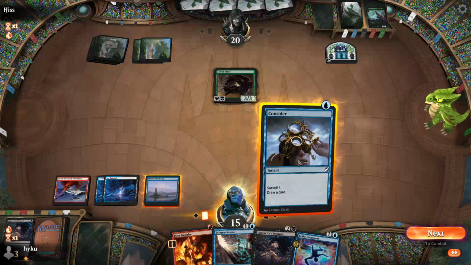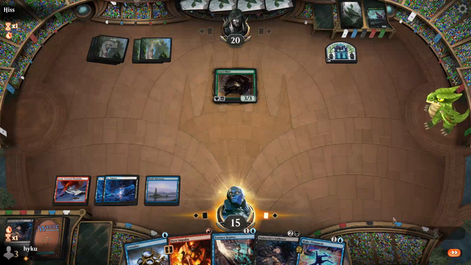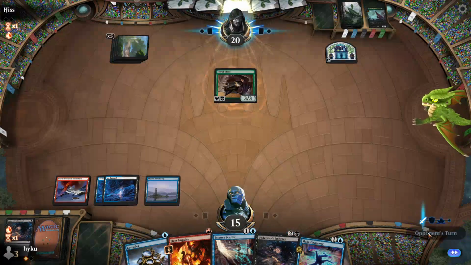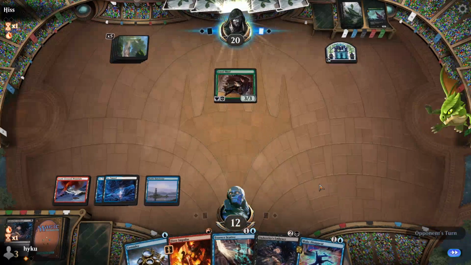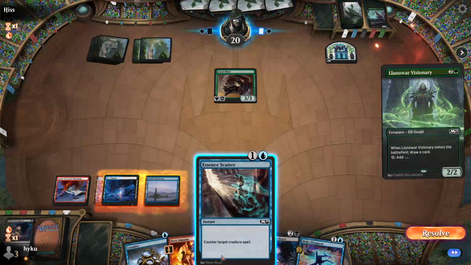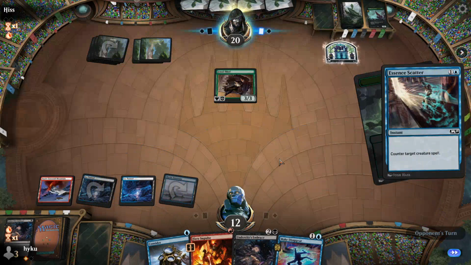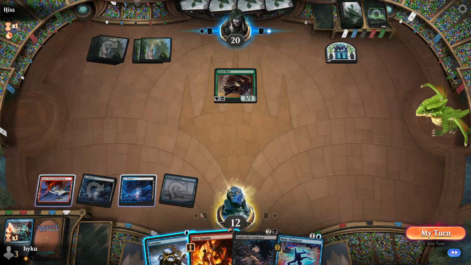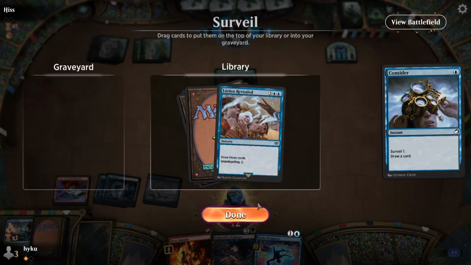Okay, now I think, well, do I want to have 2 counters open? Yeah, I think I'd rather have 2 counters up than potentially make my land drop. I gave him a treasure so he could potentially play a bunch. Okay, so let's counter that one. Okay, let's go consider. Lórien Revealed.